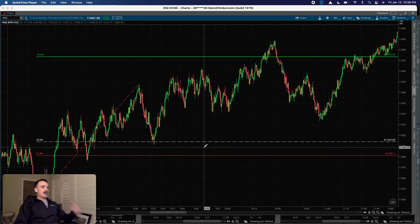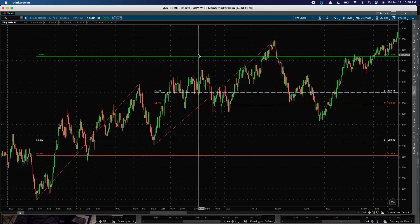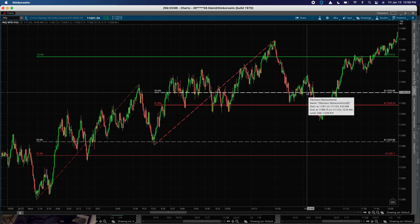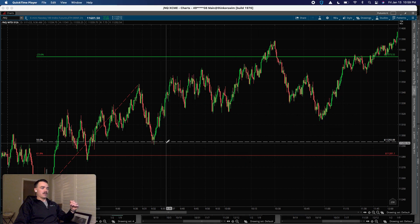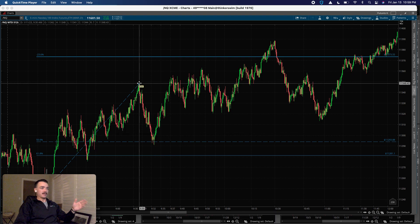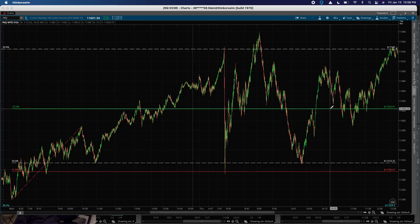We end up having a nice green day. I had one more trade that day — from this low to this high — completing the target at the negative 23.6 extension. I take this swing low to this high and trade the 50% long at around 11,340. I get a first target but nothing more, ending up basically break even — actually a very small winner, barely anything. What ended up happening was the full 50% long on the day traded again at 11,314.25, and that ran to its target at 11,424.